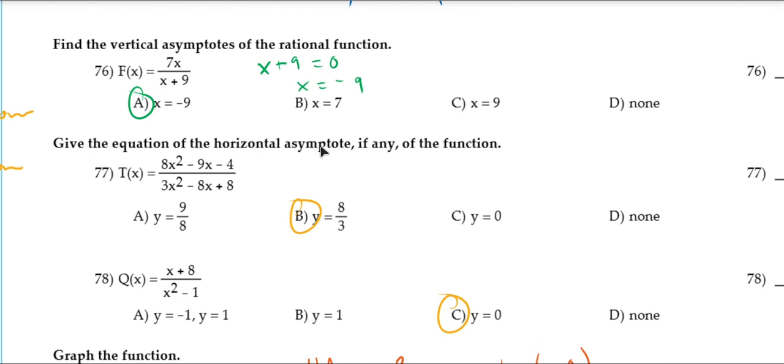For these two, we're asked for horizontal asymptotes. Well, to do that, we look at the leading coefficients. These have matching degree, and so we'll get a horizontal asymptote at y equals the ratio of their coefficients, which is answer B. Here, we have a polynomial whose degree on the top is smaller than the degree on the bottom. And this means eventually the bottom will dominate and give us a long-term tendency towards 0, which is what we have here for our horizontal asymptote.